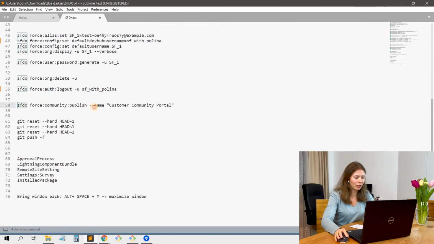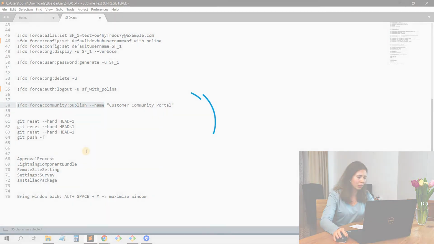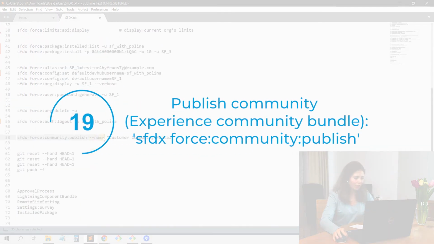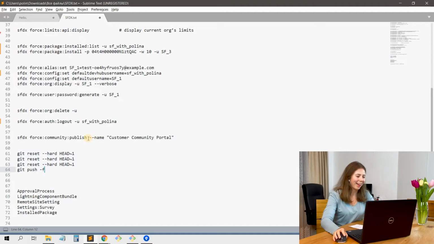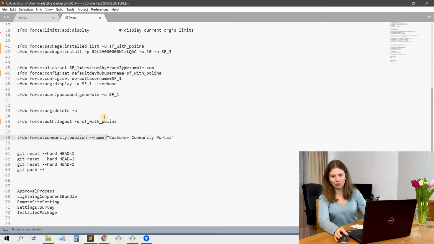Okay, then what else do I have here? Some very specific command, but let us have it. The last one, and then the bonus. This command is for working with communities. Salesforce has introduced Experience Cloud, which is what was called community before, but now it's experience bundles, and they are super useful. They are fully deployable, which is really the happiest moment of the projects, because before it wasn't deployable much.